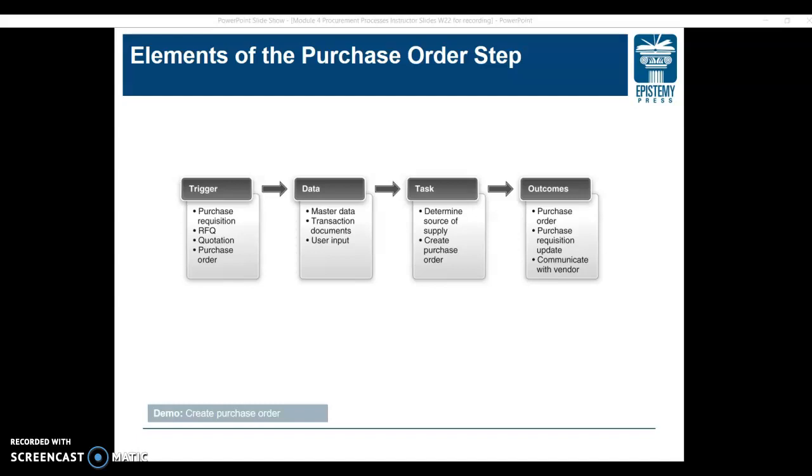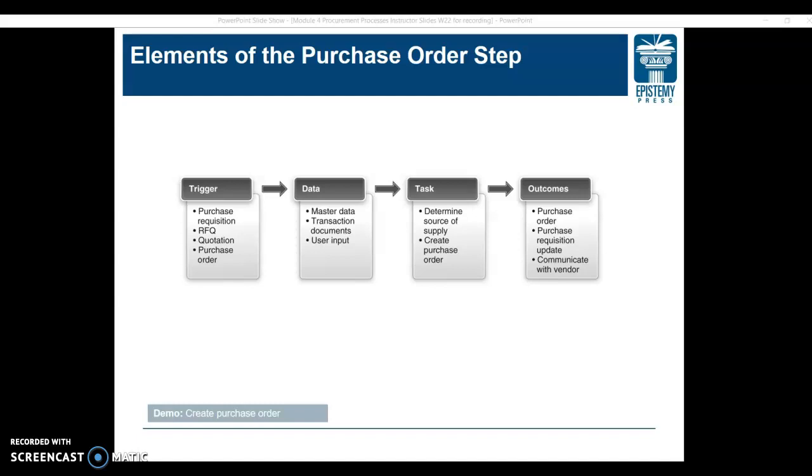When we create a purchase order, lots of times we will reference either the purchase requisition or the request for quotation or quotation, and that information can automatically be transferred over to the purchase order.